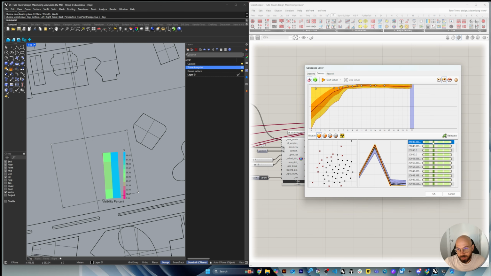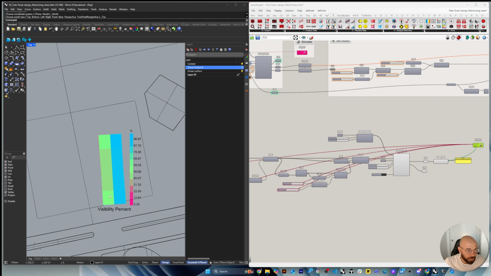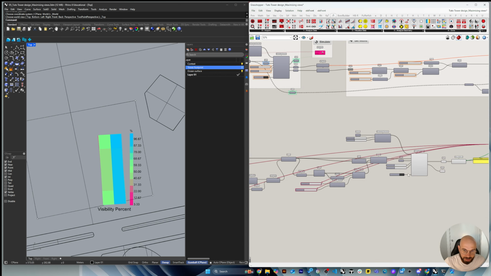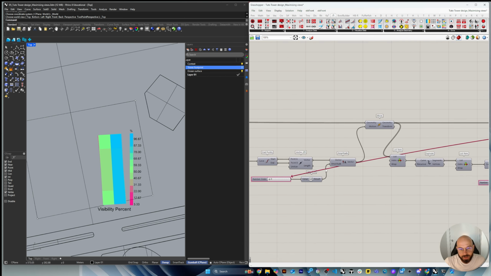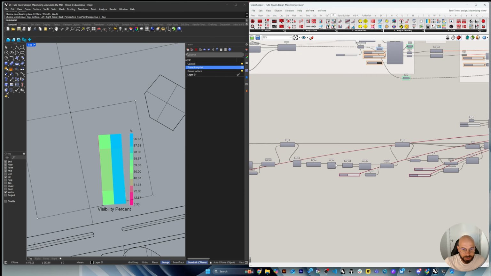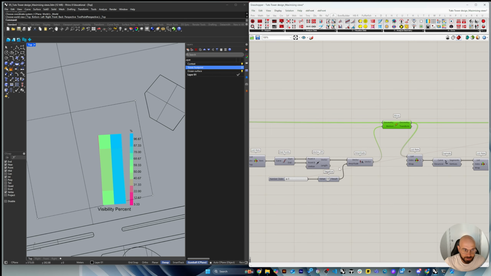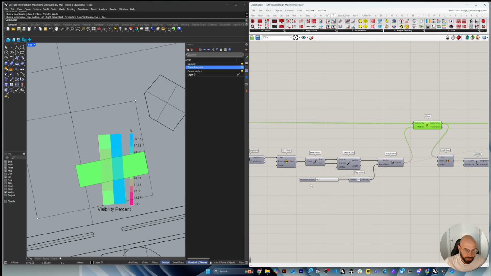So let's do 21. Okay, and now what we're gonna do is manually move that tower towards there to see if we can even improve those 21,000. So I think it's this rotation. No, so it was 0.